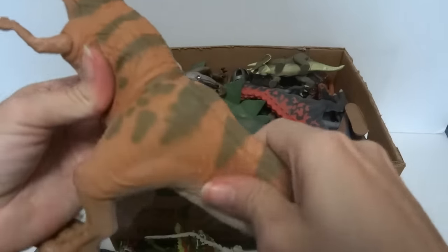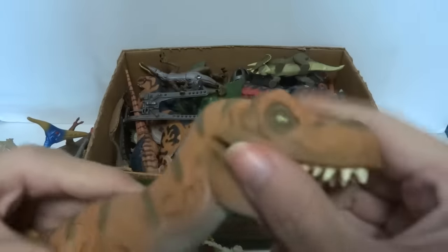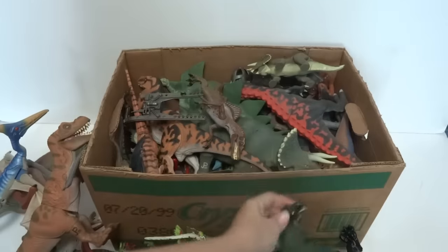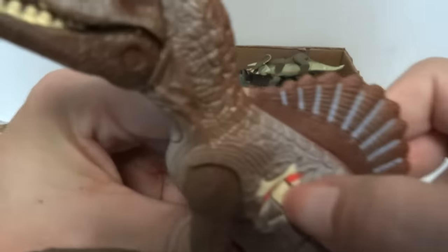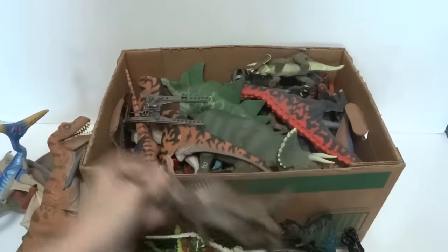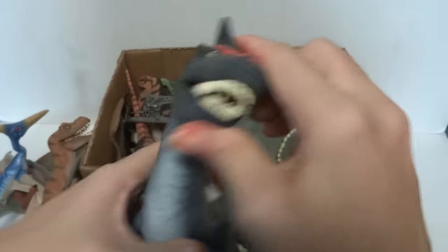Here's a — I think they call it a juvenile T-Rex. He's got the same cool squishiness. And this — I think they called this 'dino damage' or something. Very nice face. Another one of these — this is a Spinosaur. I think this is a Carnotaurus or something — Carnosaur. I don't know.